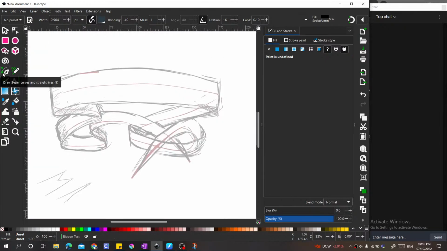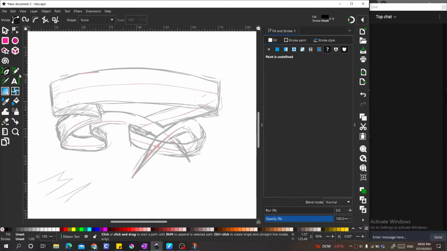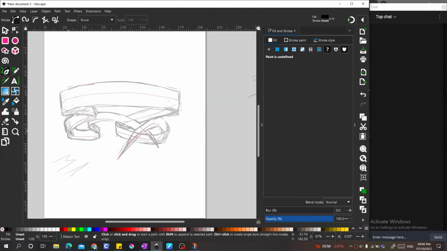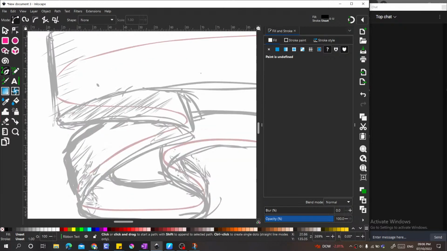This time around, to have those smooth lines, I'll be using this pen tool. So we already have what we want here. Let's simply trace around it.